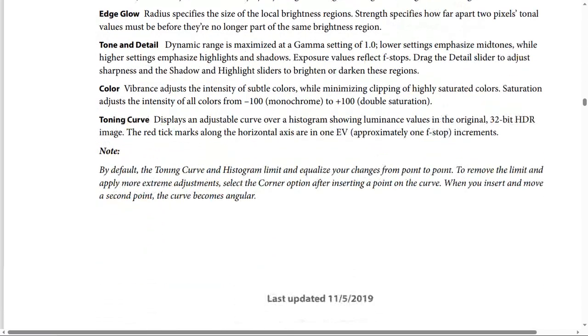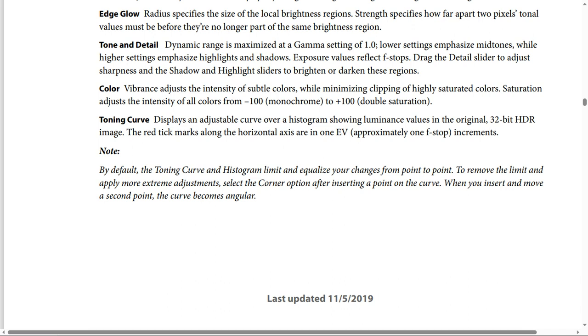And what about the Toning Curve? Toning Curve displays an adjustable curve over a histogram showing luminance values in the original 32-bit HDR image, and the red tick marks along the horizontal axis are in 1 EV, approximately 1 f-stop, increments.